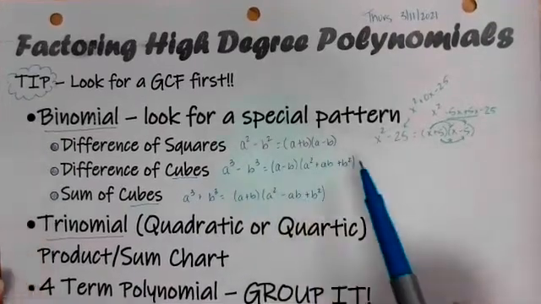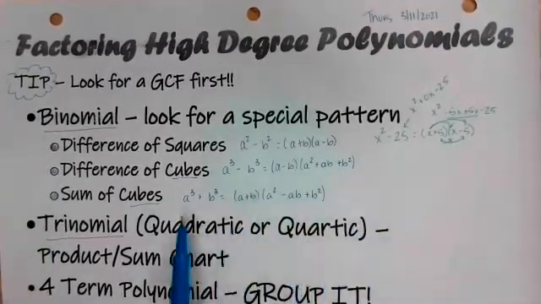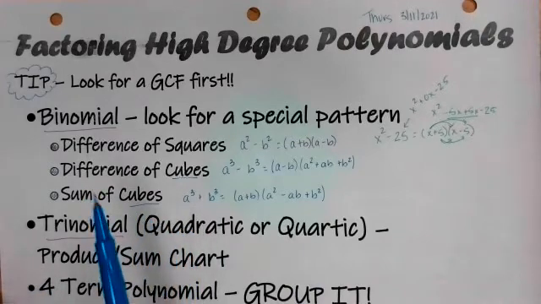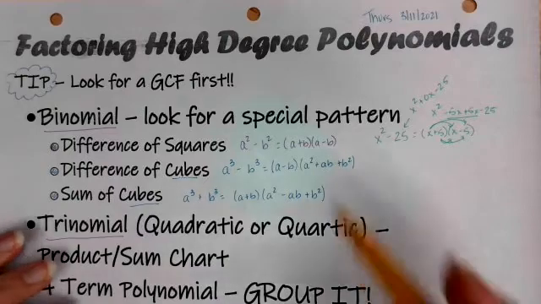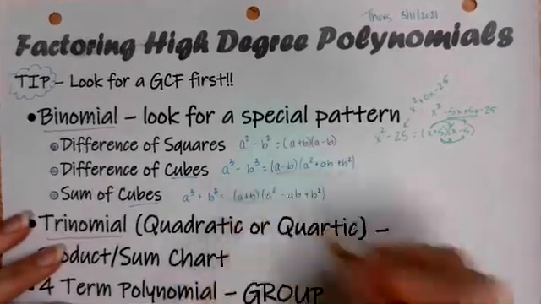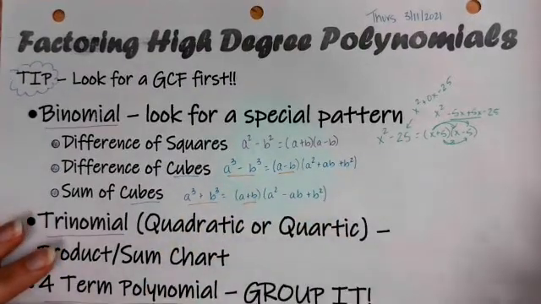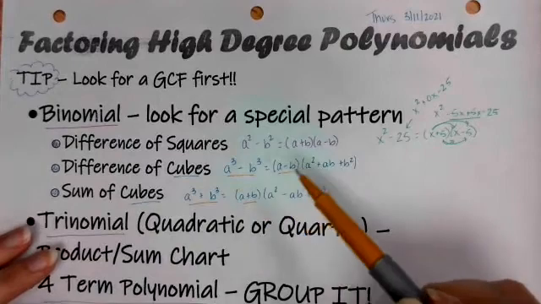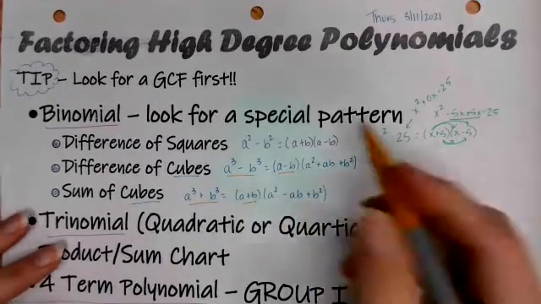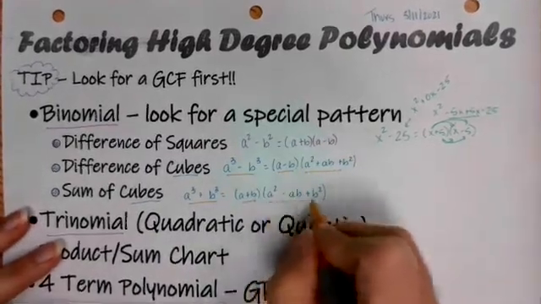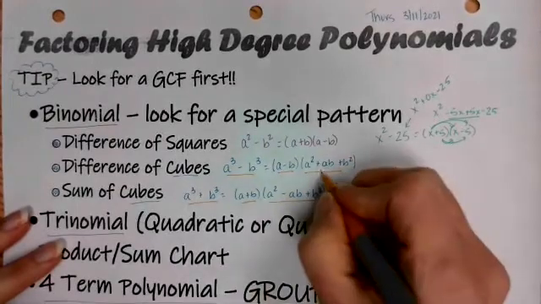So please write these down on a piece of notebook paper. You'll need to commit them to memory. I would recommend every time you deal with the sum or difference of cube problem, you write down the formula, so it's going to help you memorize it. But something to notice, these are just opposites, and they look like what the original did without the cubed. So if I can cube root the two terms, I just put them in this cute little one. And then I have this longer one, and this longer one is almost identical except for the middle term.